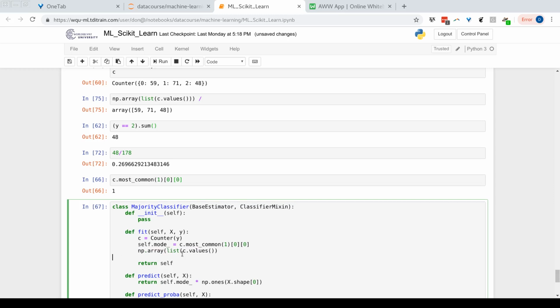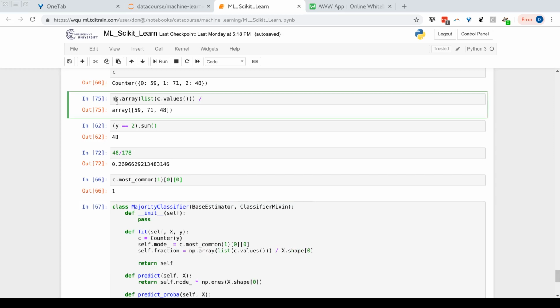Make sure I have all my parentheses set. I want to avoid that problem. And let's divide by the shape, index 0 of the shape, which is the number of observations, and I'll call that self.fraction. So I can do it out here too, just to show you.